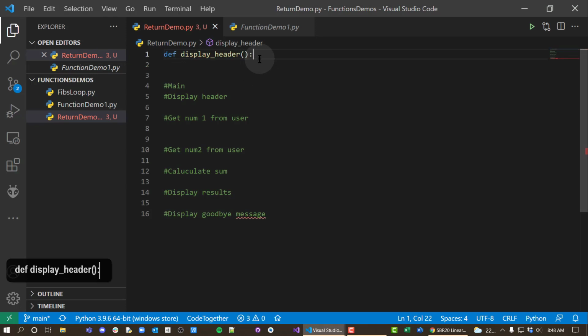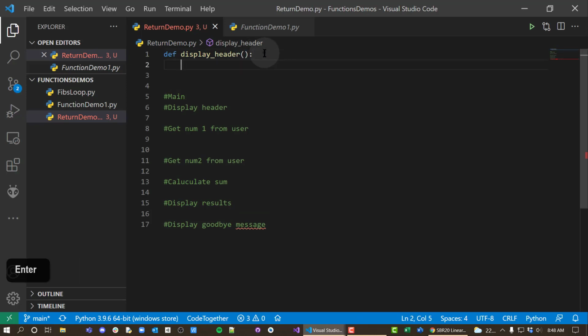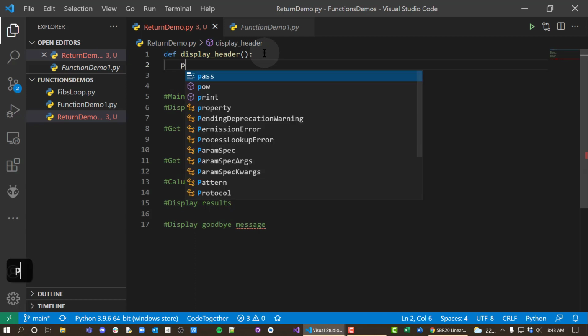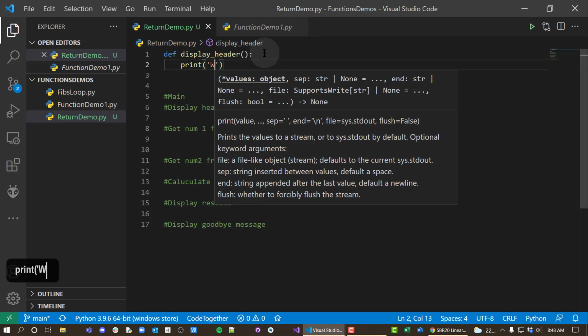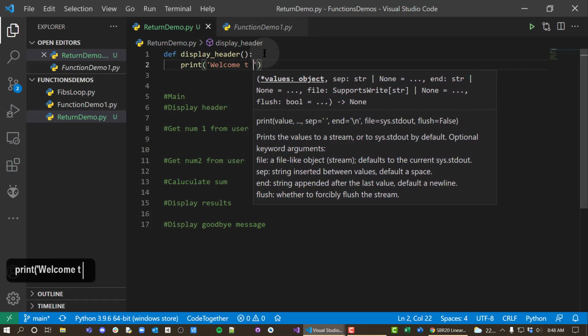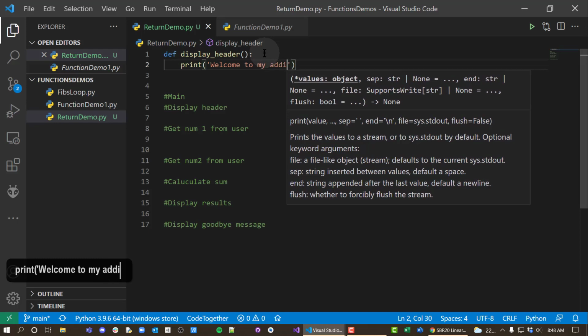And again, we have the function name. We have to have parentheses when we define a function or when we call a function. And so then with the display header, we're going to just print "Welcome to my addition program.